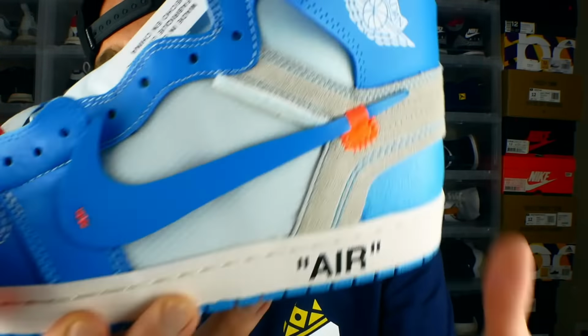The only real differences I'm noticing is that perforation I was talking about on the suggested retail tag, and then the font. The font on here is just a little bit cleaner. It's just a little bit more bold, and then this one is kind of just a little smaller. It's not as bold. There's just the slightest difference. And to the naked eye, like if you didn't have this sitting side by side, I wouldn't be able to tell, to be dead honest with you. Maybe some of you guys have a better eye than me. I just wouldn't be able to tell, man. It's just so close. There's just the slightest difference in font.